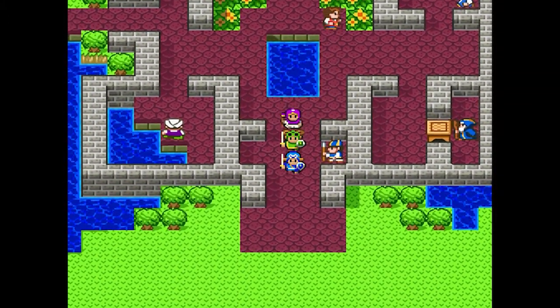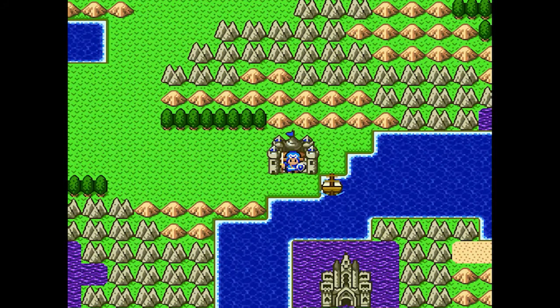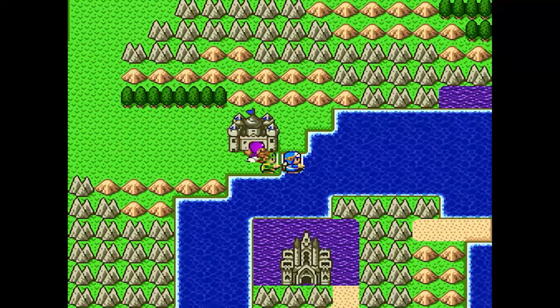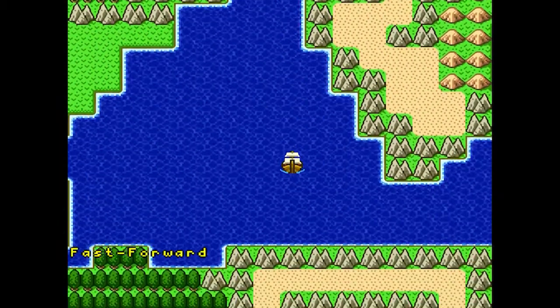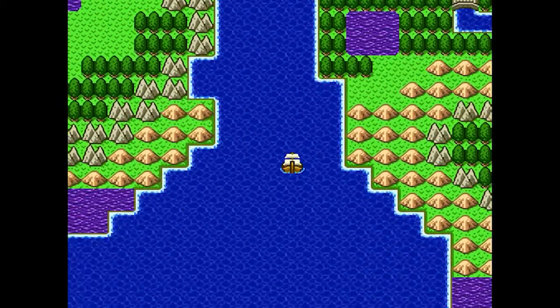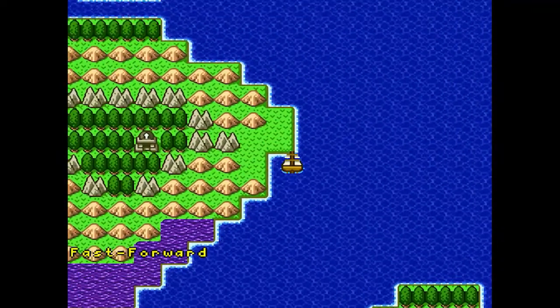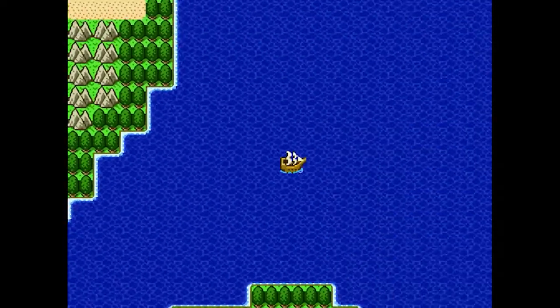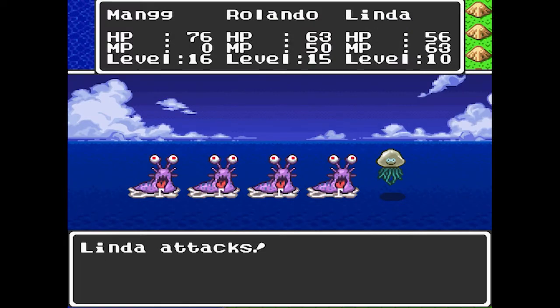Now we're going to Midden Hall. Okay, where is that? Like I'm supposed to memorize this shit. Midden Hall Castle is on the other side of the freaking world. Damn. Okay. Get ready for many sea combats. Maybe not that many. Maybe a few.